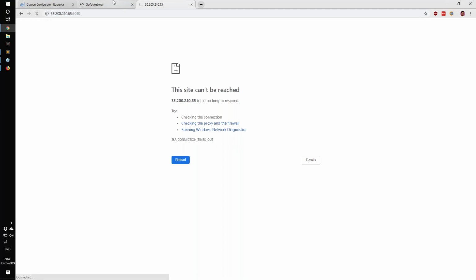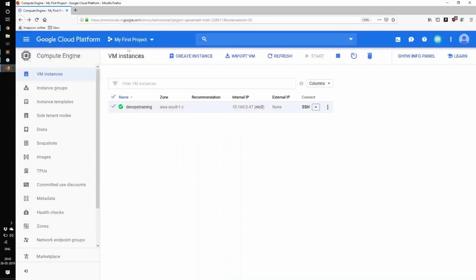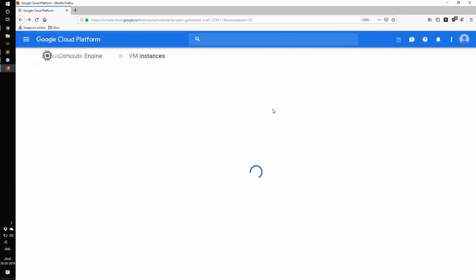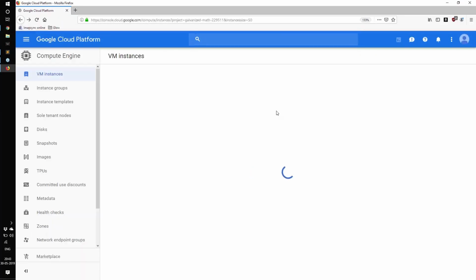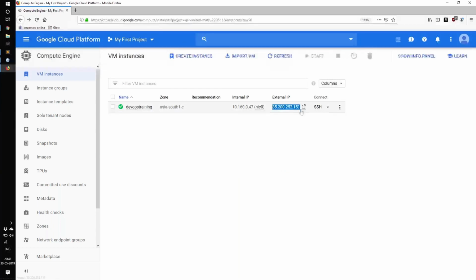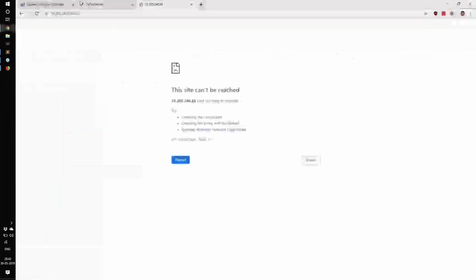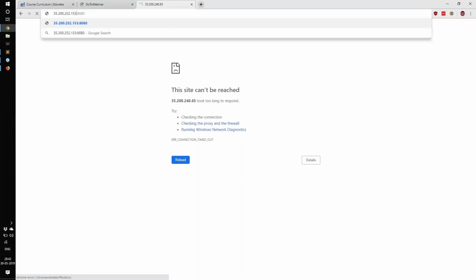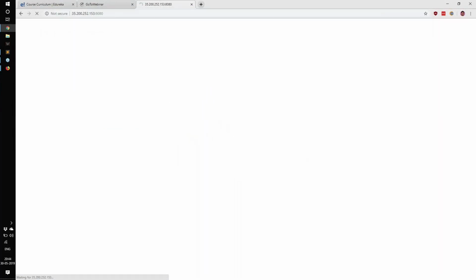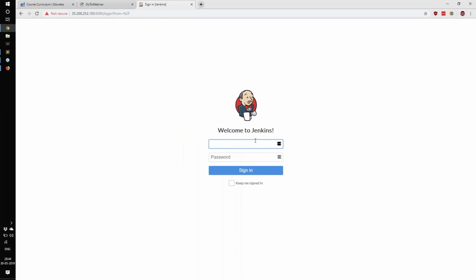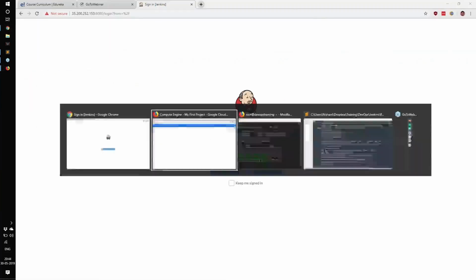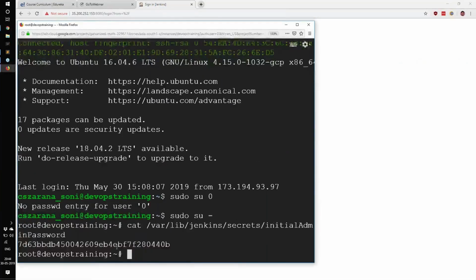Okay, so in my case, probably my IP address has changed. So let's get the IP address and we'll try that again. And here's another quick tip. Whenever you restart a server in cloud, it might be Google Cloud or AWS or anything, you're not guaranteed to have the same public IP address. Your IP address would change every time you restart your server, unless you reserved an IP address for yourself. Now, reserving an IP address would obviously have more cost. So I'll go back, I'll get my password, and we'll log into Jenkins.